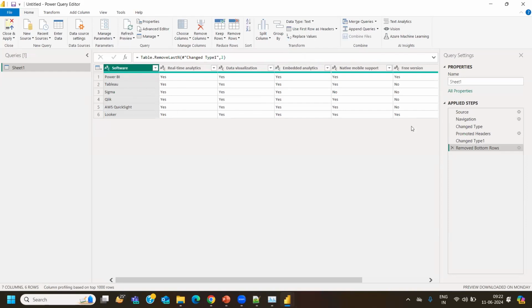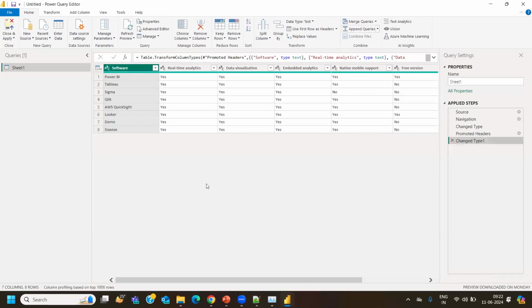And whatever changes you make, for every change there is an entry enabled here: you have removed bottom rows, under Applied Steps. Somewhere if you are stuck, say there is a problem that I have dropped 2 rows, but I again want to get those 2 rows back. You want to go back. Click on this cross icon, you will go back and you will get that data. So Power BI or Power Query is smart enough to capture all the steps. Every piece of information is correctly captured.